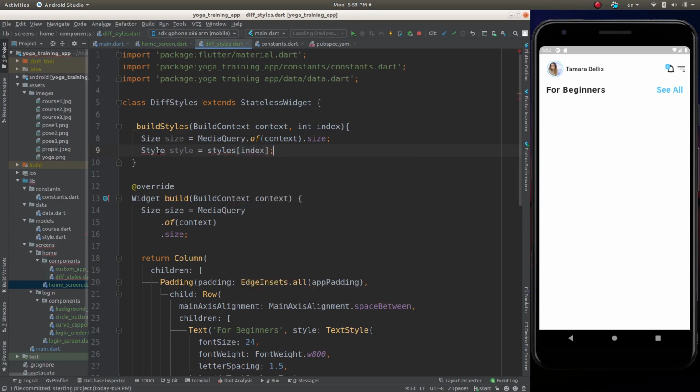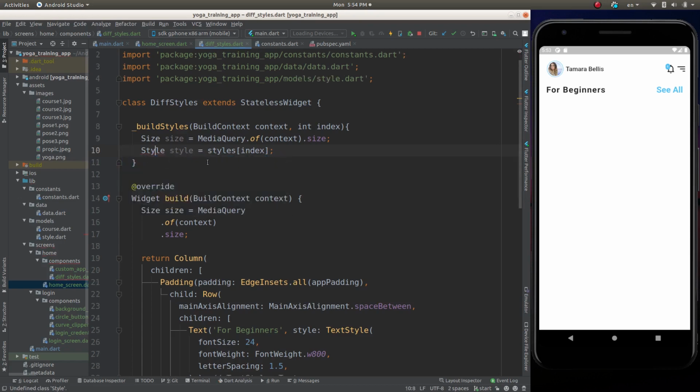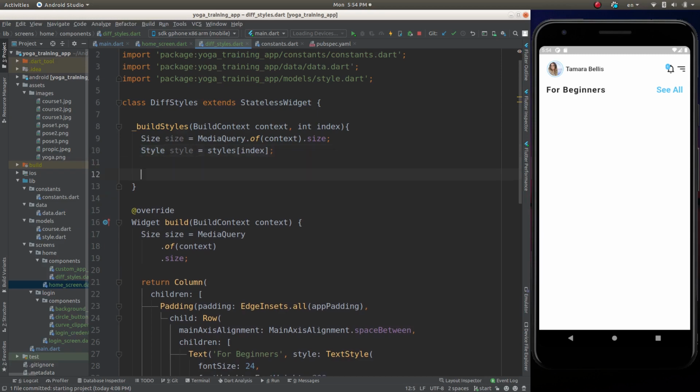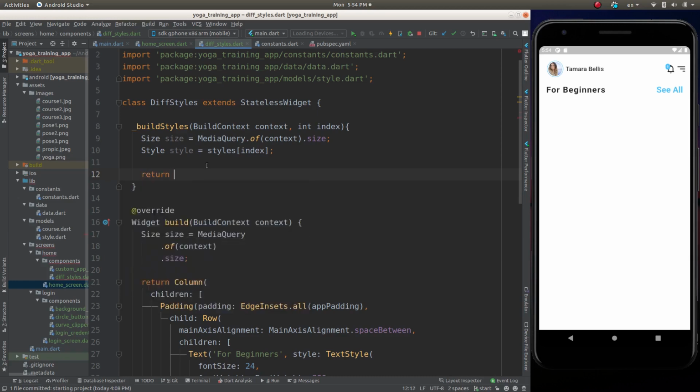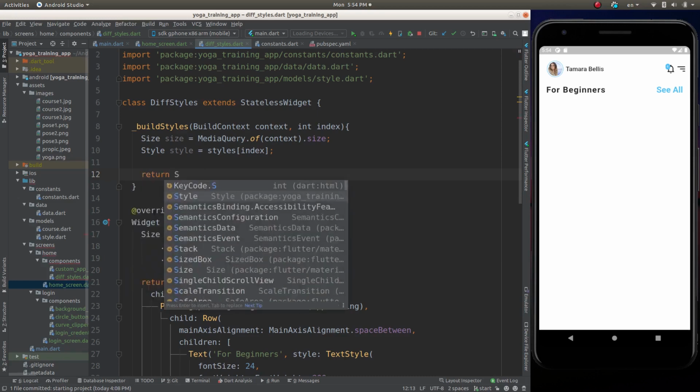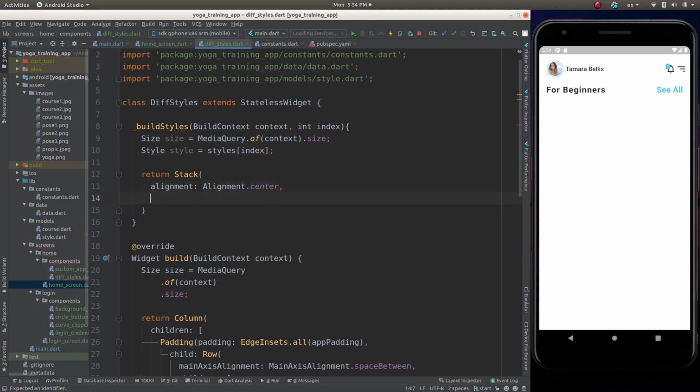Okay, so let's import this. Let's set on a tag of alignment dot center. Let's have semicolon.